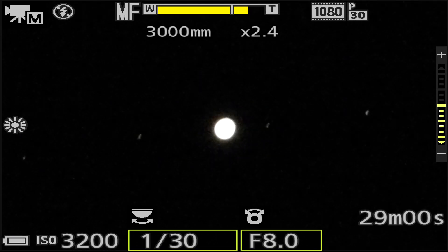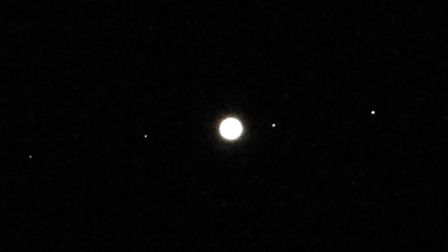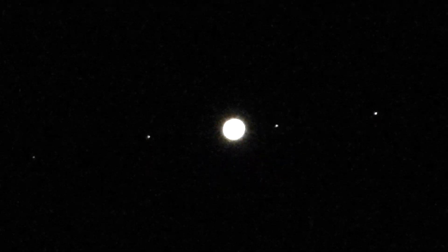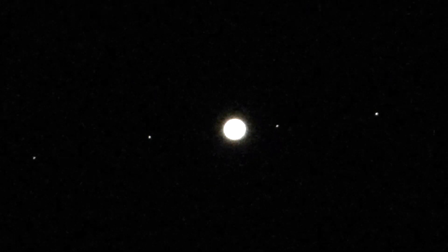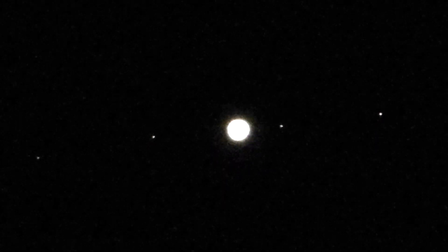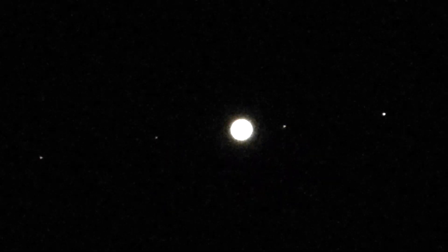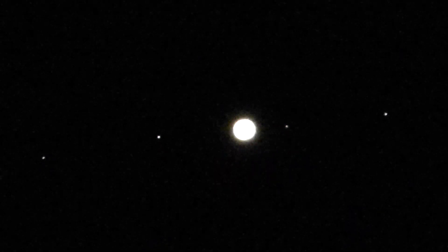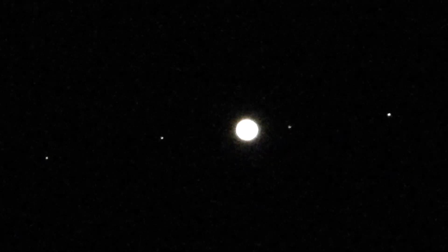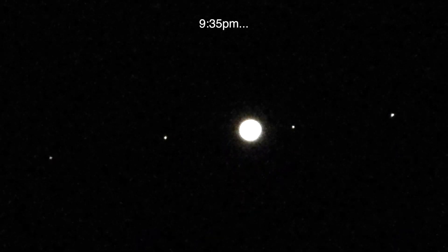Get one more look at the four moons around Jupiter. It's showing a big halo ring on the monitor around Jupiter itself, but I don't think the video's gonna pick it up. Boy, was it good to see the moon again — little bugger's been hiding from me. Jupiter's in the south right now, the moon was over in the west-northwest, and Saturn should be in the southeast somewhere. So if it's only the two big guys tonight, well, that'll have to do — hopefully not though.